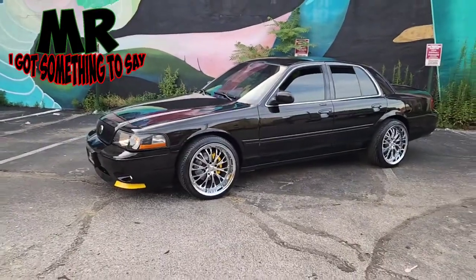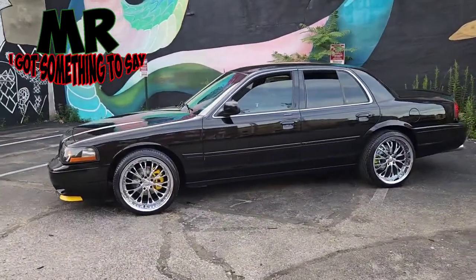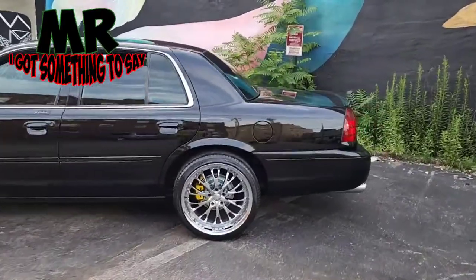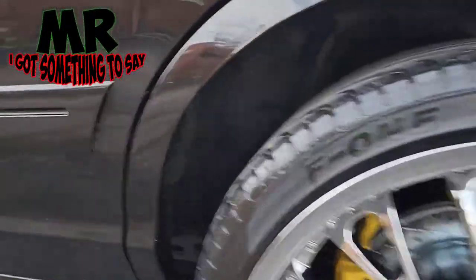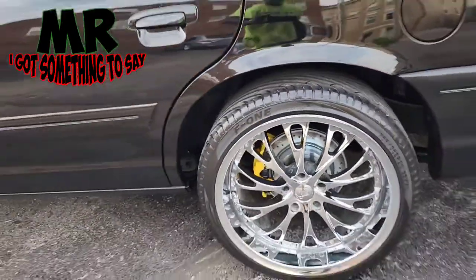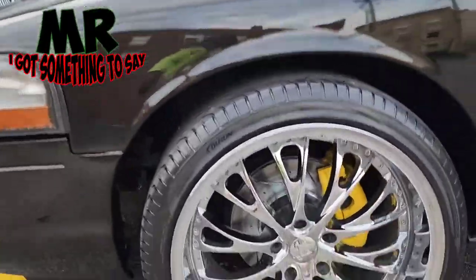I'm going to show you what these cars can look like. It don't take no whole lot of money, but you got to have taste, guys. You got to know what makes a car look good, and you got to know what makes a car look awful. This car looking good. I don't know if you can tell — I painted my rear wheels. Look at that in there. Real wheels, solid black in there, baby.